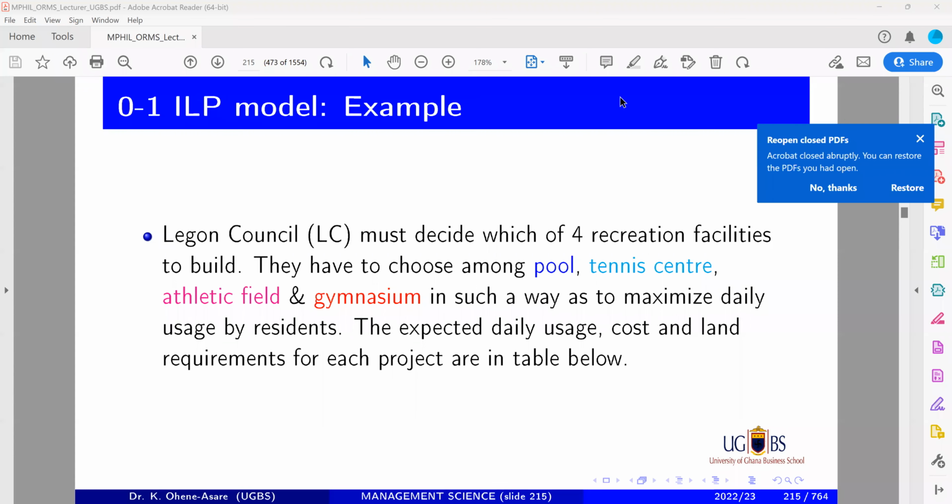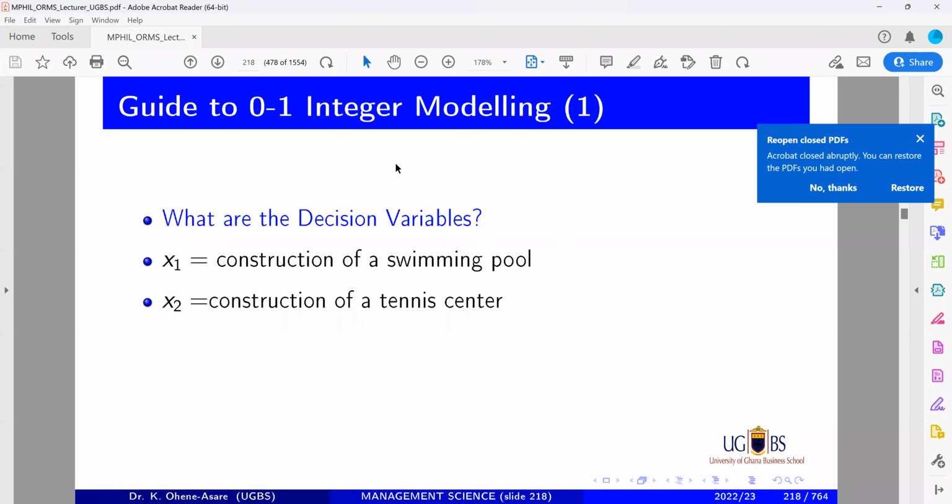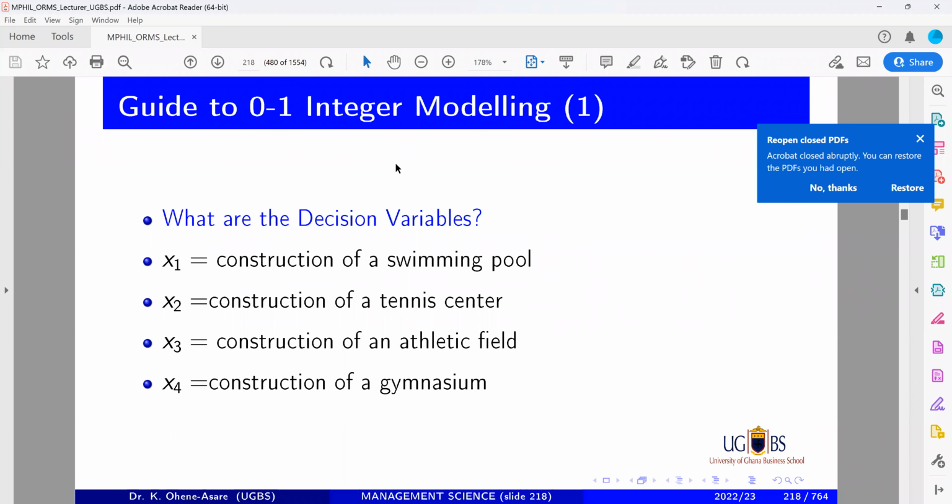Having an understanding, but you've done very well. Having an understanding is very important because that's the same thing I put into the slide, the construction of. So when you tell me, for example, the construction of, I would say probably that you're copying it from the slides, but when you explain it to me, or you use a different way to say it, then I understand. Okay. Yeah, but it goes to show that you understand what you did. All right, so these are the decision variables: whether or not to construct any one of these.